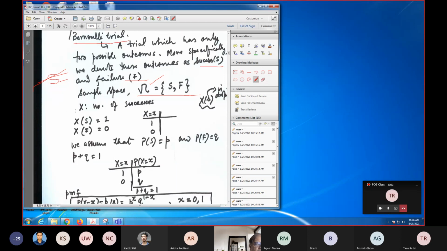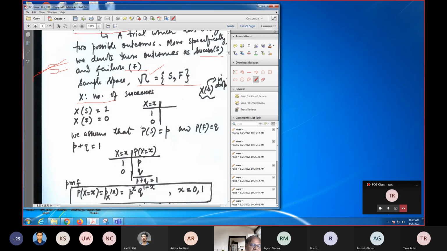Here our interest is in a random variable which indicates the number of successes. So certainly in a single trial, you will get one success or zero successes. If I define my random variable X as the number of successes, then the number of successes will be 1 if S comes and 0 if F comes. So our random variable can be represented by X equal to 1 or 0, because it takes two values only. So these sample outcomes we have converted in terms of the random variable, where X indicates the number of successes.